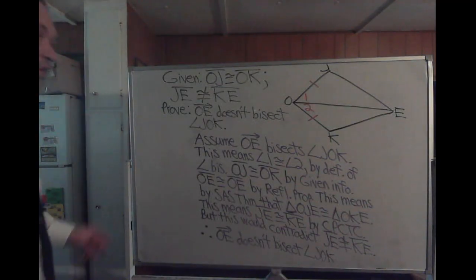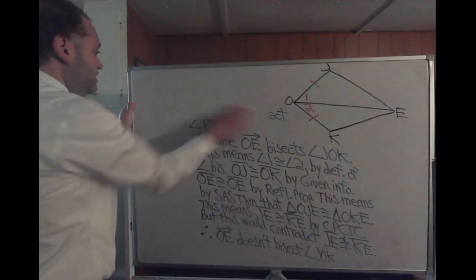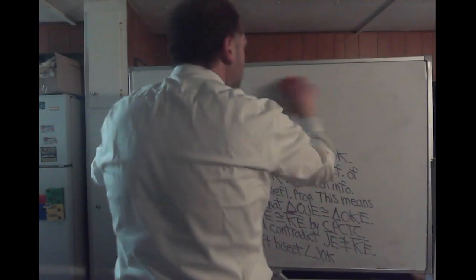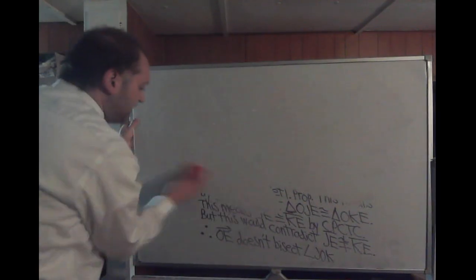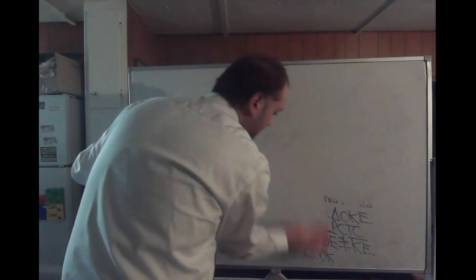I know these are a little bit different than proofs you're used to, but when you get used to them, in some ways these are easier than the proofs we've done. Because all you have to do is show one contradiction and it throws out your assumption and enables you to prove what you were trying to prove.